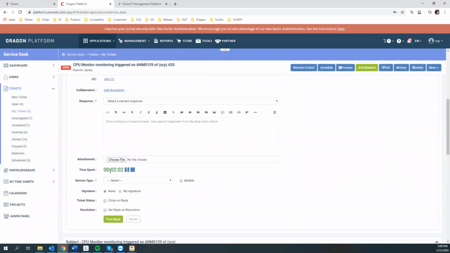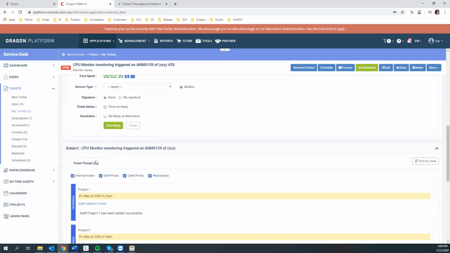If you open a ticket, it directly starts a time spent counter, and you can select your work as a service type: on-site, remote, or telephone. And then you can select billable, and you can charge your customers for this service as a bill, and you can count your bills after closing these tickets.